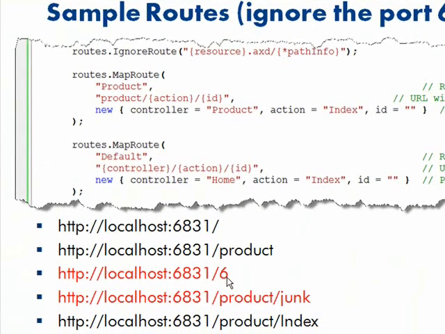This next one here, where we just say 6, it's not going to know which route you wanted to take. You didn't specify a controller, and you need to specify the controller first. You'd have to specify the controller and the action before you just pass along a 6. So that's not going to work. This next one here, product junk, well, again, junk is not a viable action. That does not happen to exist as a public method within our controller. So that was not going to work either. But the final one there where we say product and index, yeah, that's going to work.